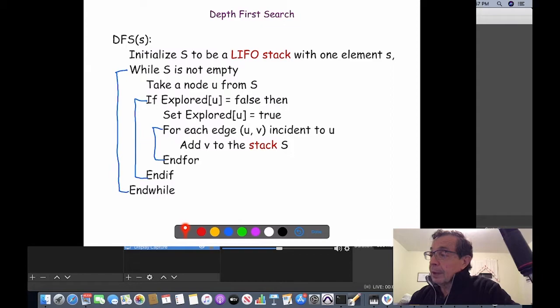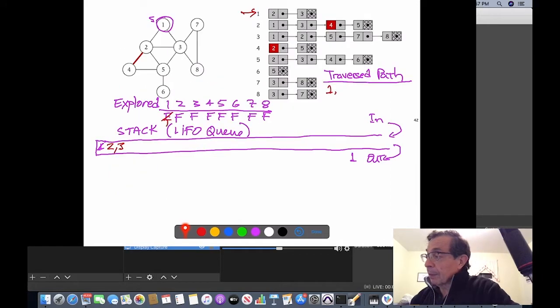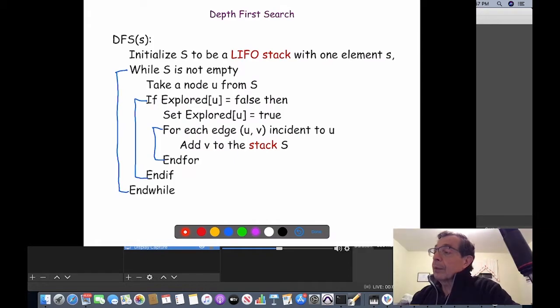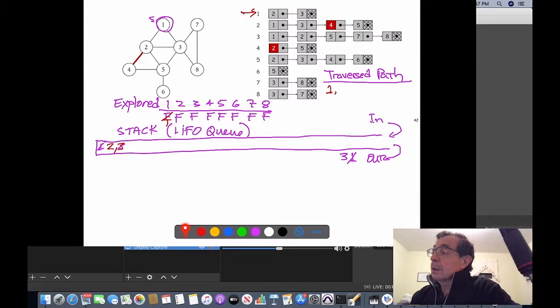While S is not empty, pop one element from the stack. That element will be 3. And then check if explored of 3 is false, then we have something to do, which is set it to true. So explored of 3 is false, we set it to true.